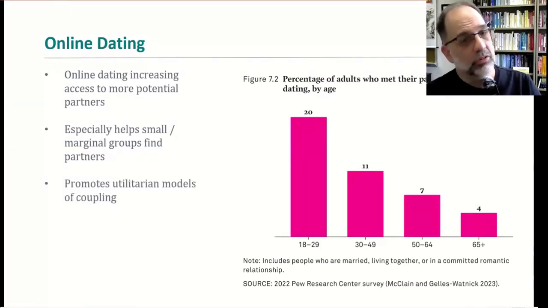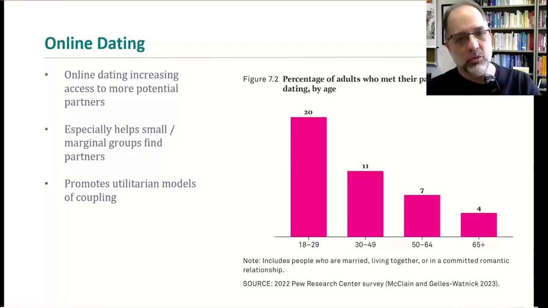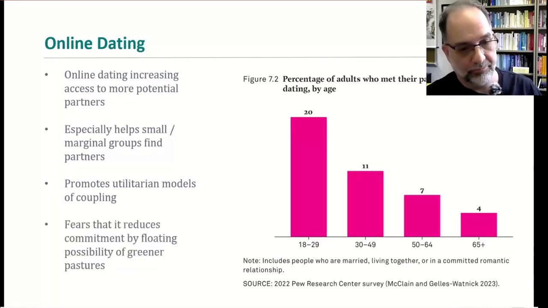It does promote utilitarian models. That is, once we have the metrics, we have the data, the app can list and rank people for you. And that's really utilitarian thinking. You're not looking for just a spark, but you're sorting and searching on a whole set of criteria: age, sex, race, weight, occupation, and whatever else. It tracks us into a utilitarian model of thinking.